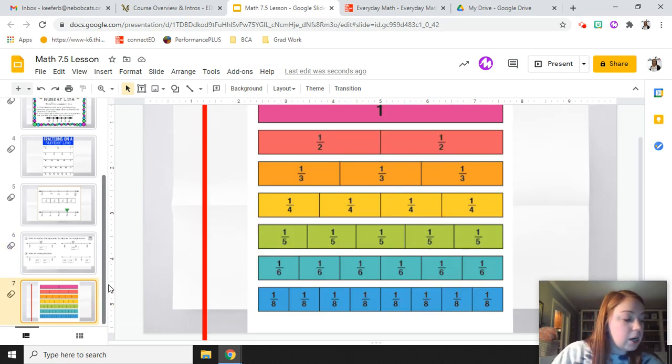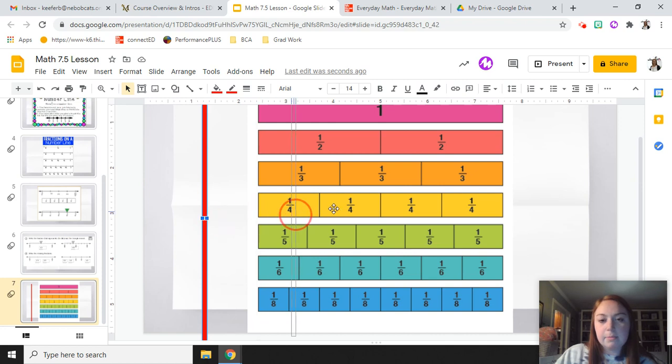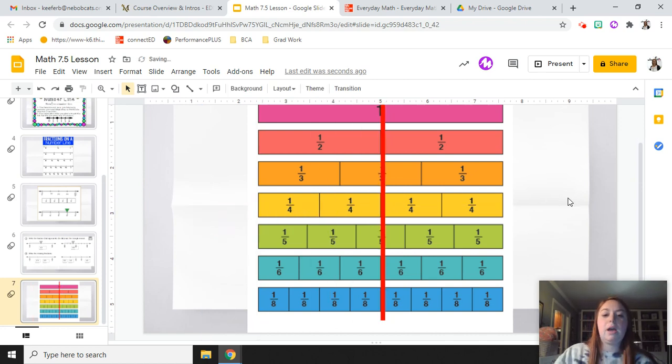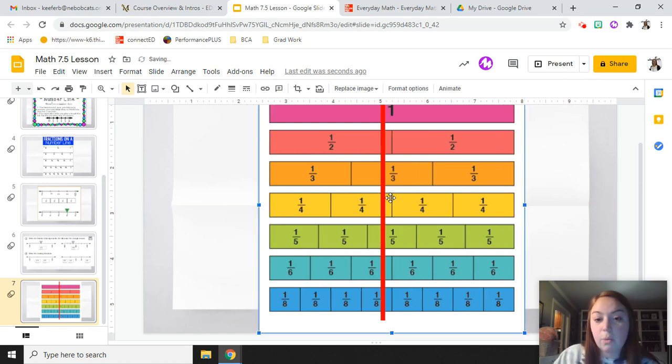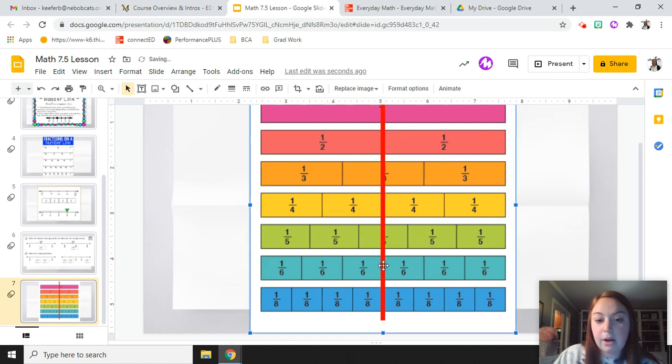Now, the last part of the lesson is talking about identifying equivalent fractions, because on fraction strips and number lines, that's one of the ways that you can identify equivalent fractions. Just because the numerators and denominators look different, it still could mean that a fraction is equivalent. One of the ways that I saw online that a teacher did was they drew a line like this, cutting it in half. And the ones that were touching the line, splitting not down the middle, but right on the line, like 1/4 right there, the 1/6, the 1/8, the 1/2, those are all equivalent fractions.